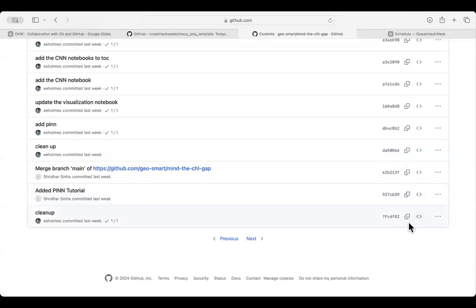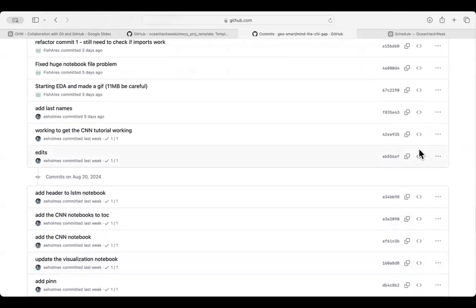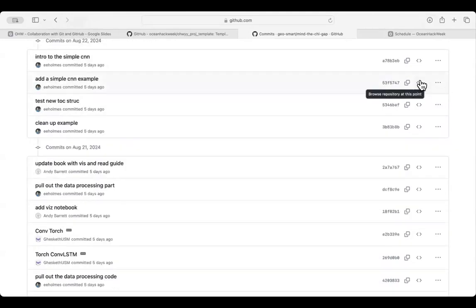You can click on this at any point in time and see, browse repository at this point in time. So I can click on there, I can go back in time, I can look at that. If I so desired, I could go back in time and revert everything back to there if I needed to. But mainly, I have this record, everything that I have done. So that's what I mean when I say version control for the purpose of this talk. I'm just going to keep it simple.